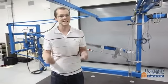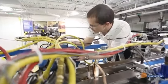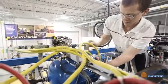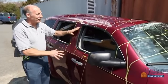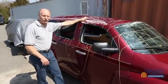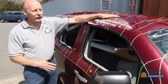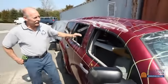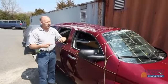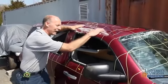We're doing these tests with occupant models, with crash dummies, trying to understand how injury is occurring and how we can actually develop vehicles or suggest manufacturing changes to vehicles that would actually make cars safer for occupants involved in rollovers. During our testing, we actually take real vehicles and watch what happens to the occupant inside it. This is a victim, basically, of a rollover crash in our test bay in there, the Dynamic Rollover Test System. You can see by the scrapes on the roof here that we are simulating as close as possible the actual forces and events that occur during a rollover collision. Your car is both rolling during a rollover test as well as sliding along the road. So you'll get some scraping as well as downward forces.